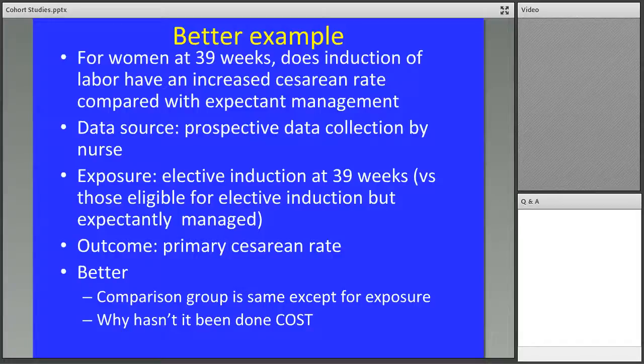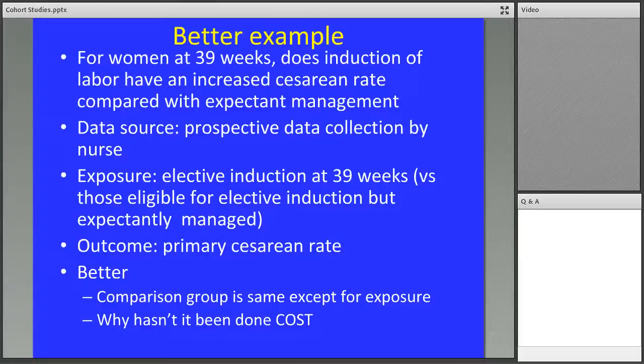And why typically did this study not get done first? Because it's clearly a better study design, and that reason is cost. Now we're starting to look at some of the stuff. The MFMU has a study with this design ongoing now, and so we'll know a whole lot more. But these studies take a lot of time and a lot of money, and therefore aren't necessarily the first ones to get used.